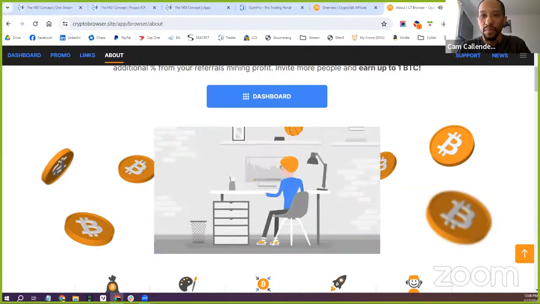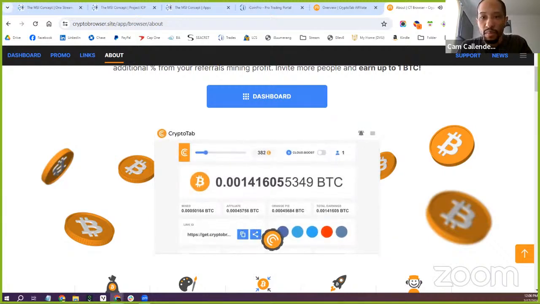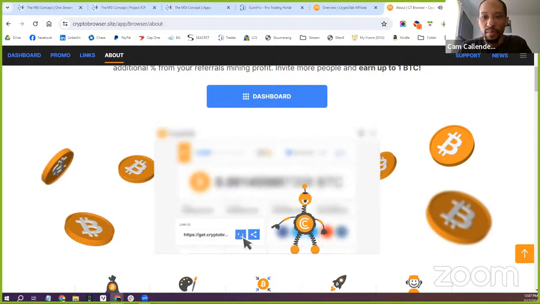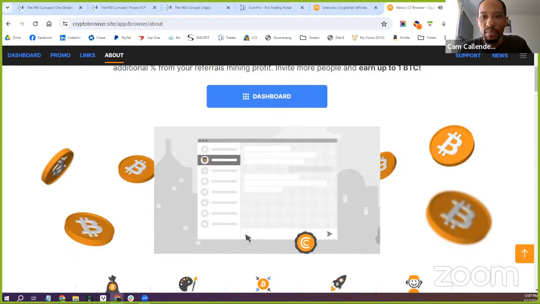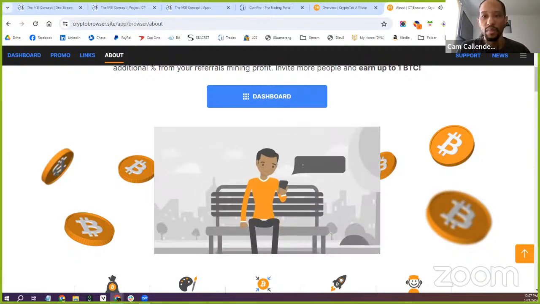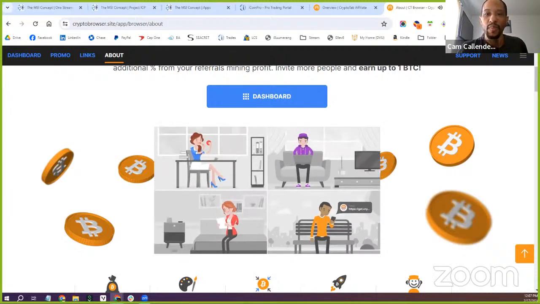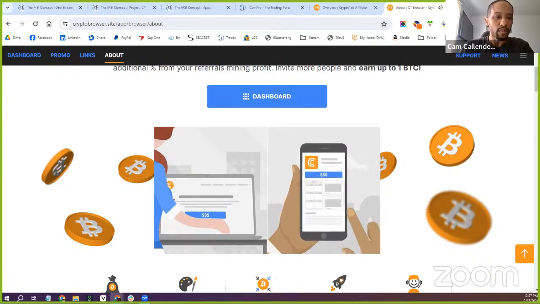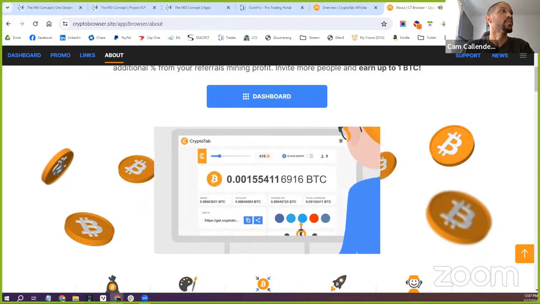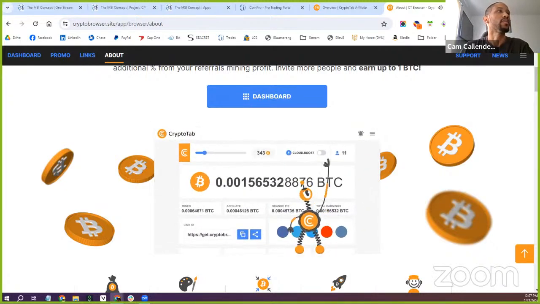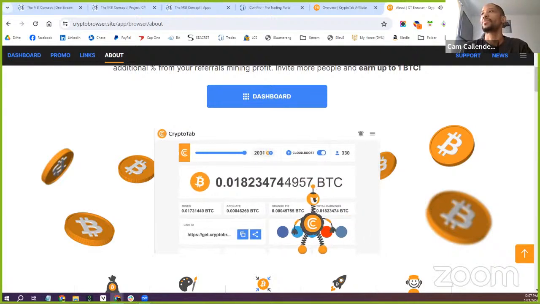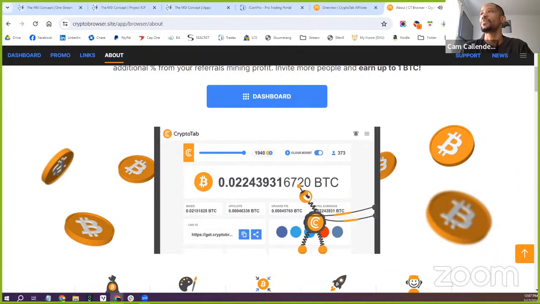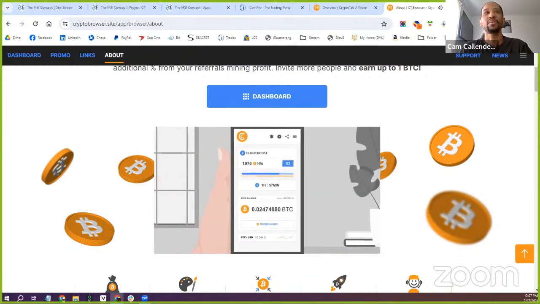Want to earn even more with CryptoTab browser? Invite new users and get real Bitcoin profit. Copy and send them your personal link and ask them to join your mining network. Use any messenger or social media account. Invite as many new users as you can. Receive a percentage from the earnings of your referrals, from earnings of friends of your referrals, friends of their friends, and so on. To multiply your mining income, activate the Cloud Boost feature. It will increase your mining speed. Also available on your smartphone, manage your mining on the go.